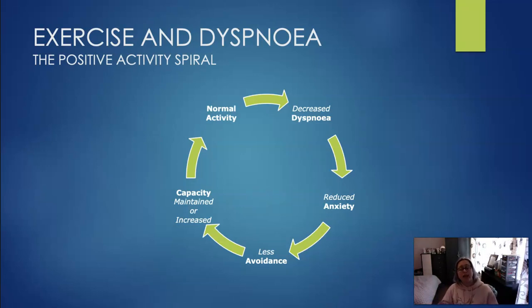And this is really the key thing. It's back to that education and support. If our patients are in the downward negative spirals, we're really going to struggle to get our patients back to a place where they want. And because they can't see that they can get back to a place where they want, they fall further down the spiral. But as our patients start to move up the spiral and they start to see more positive outcomes, they're going to want to move back up this spiral in a more positive manner.